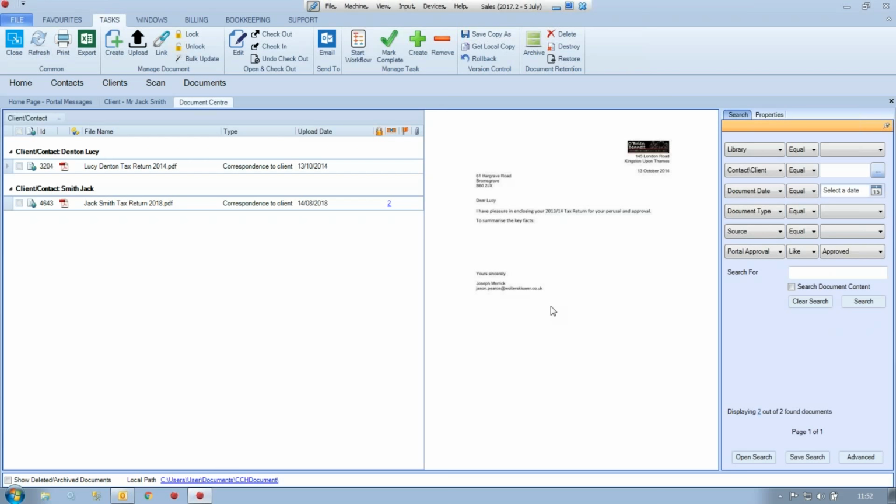In this case, they are both tax returns. But that could be sets of accounts. It could be anything that I've sent that I require my client to either approve or reject. Obviously, I can change the criteria that I'm using within here to be either pending, approved, or rejected.